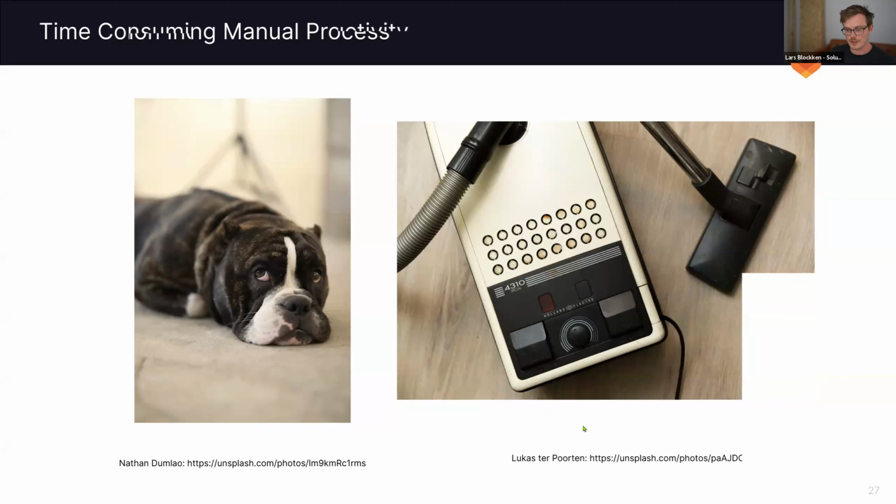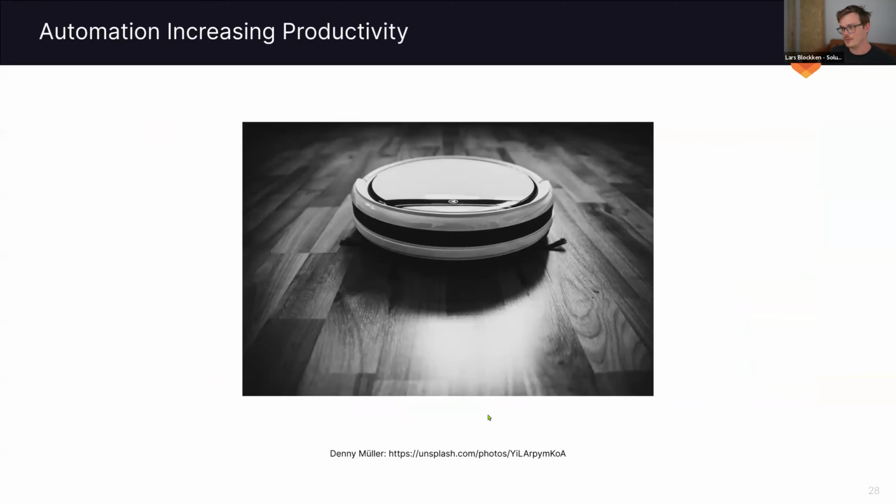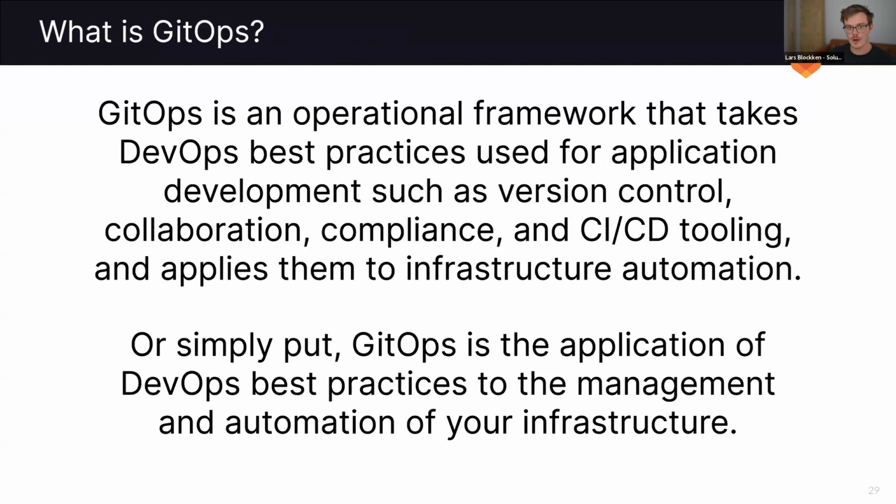So here comes in the approach of a robot vacuum cleaner. And automation helps us make our lives more productive. We can focus on the things we like. So instead of vacuum cleaning the house, I can now do things like having a webinar, teaching you guys how to use GitOps or how GitLab can use GitOps. Silly example here, but basically that's the gist of it. We want to automate our things, and we want to, of course, keep our best practices and implement those even in our automation. Now, what is GitOps?